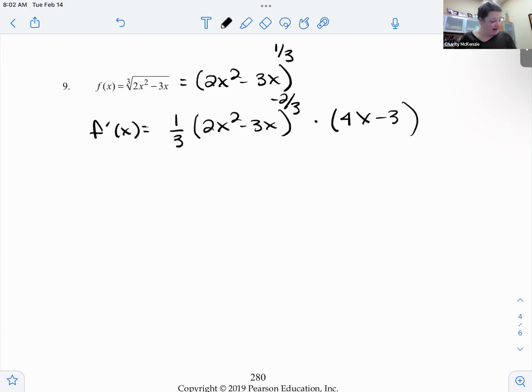Now we can take and multiply. We can simplify this, right? We can multiply the 1/3 by this because there's no exponent. Again, we can multiply this by this because there's no exponent. You cannot multiply this here. There's an exponent. So it has to have no exponent. So we can do that. We can also go back to a radical. And then we know a negative can go into the denominator. So there's lots of steps we can do here.